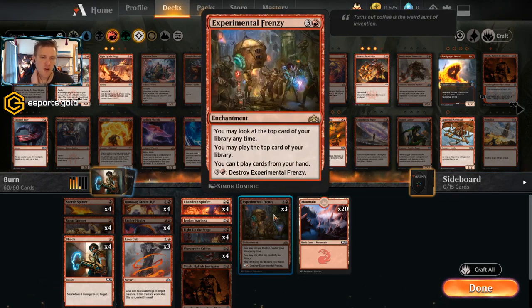Why aren't I crafting 4 Experimental Frenzies? Because drawing multiples is generally bad. A lot of decks do run 4, and that's because it is one of the most important cards in the deck, but there are diminishing returns, as having the 4th copy is not quite as great as having the third copy.